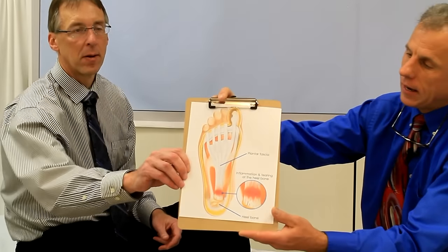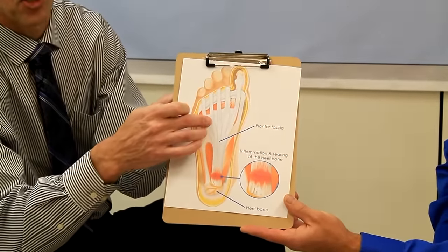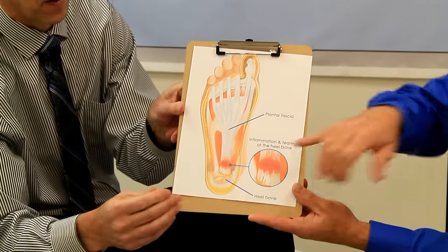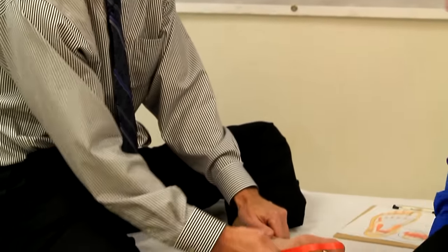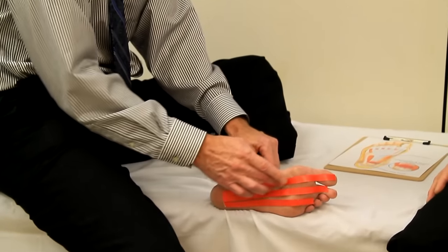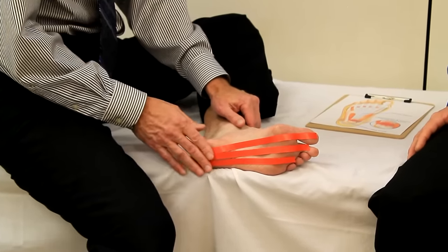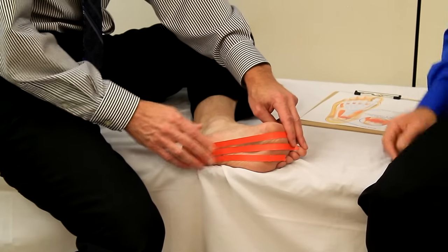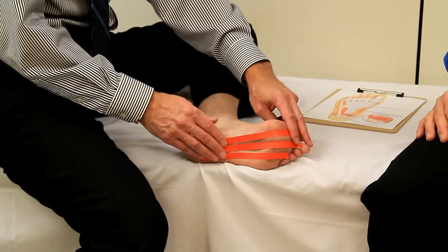Just very quickly, we want to do a visual. Here we've got a really nice diagram of the foot with the skin removed from the bottom so you can see all this white stuff — that's the fascia. It's a tough fibrous band that goes from the heel all the way up into the toes. We recreated that using some tape here. You can see if I put stretch on this how it's stretching this band, and if you get a tear in there you can see why that's going to hurt every time you step on the foot.